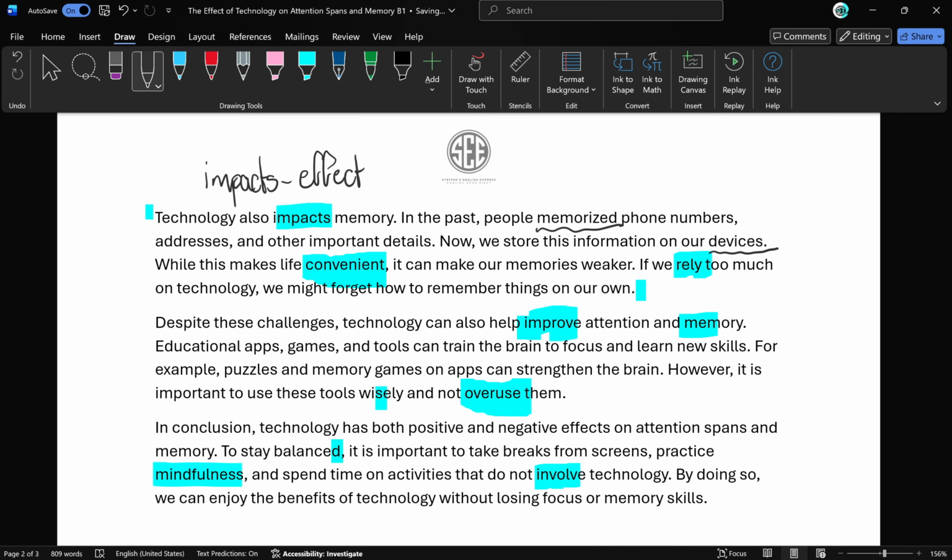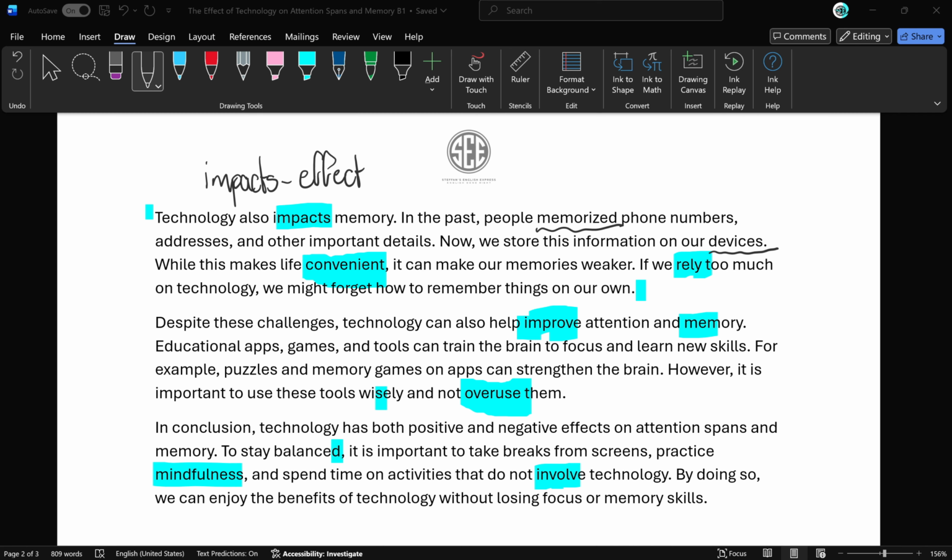The word devices means a thing made to do something, especially a piece of mechanical or electronic equipment, for example our phones. It's like a tool that is made to do things. So that's what it means by devices.